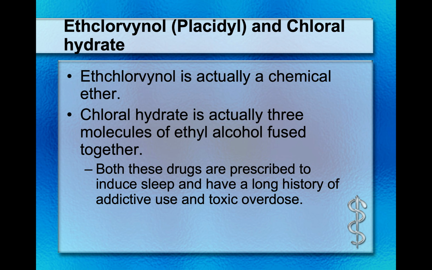Placidil or chloral hydrate. Placidil is actually a chemical ether. Chloral hydrate is actually 3 molecules of ethyl alcohol fused together. So if you take chloral hydrate, it's like taking 3 shots of something rather than 1 shot, rather than taking a pill. This is drunkenness in 1 pill is what it is.